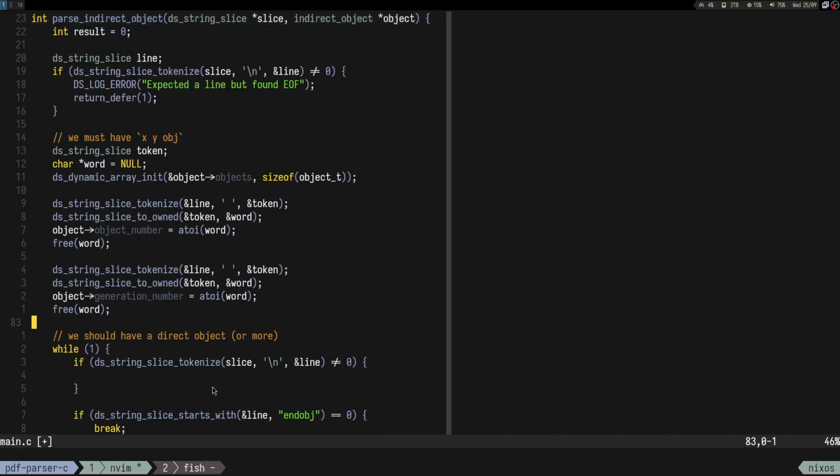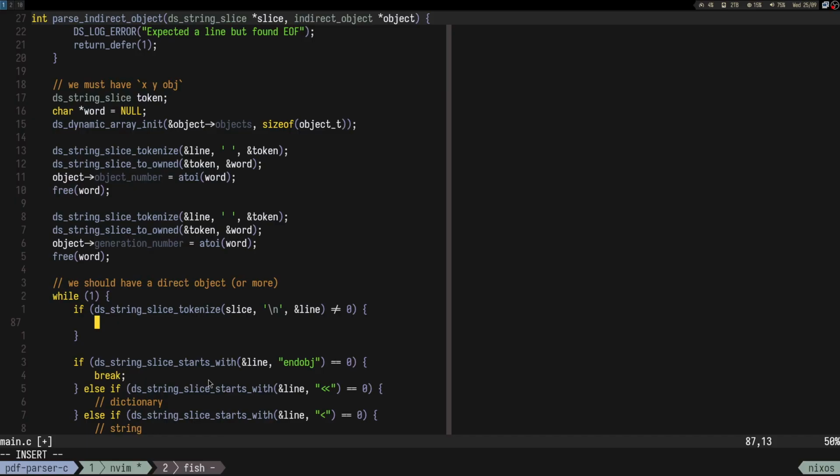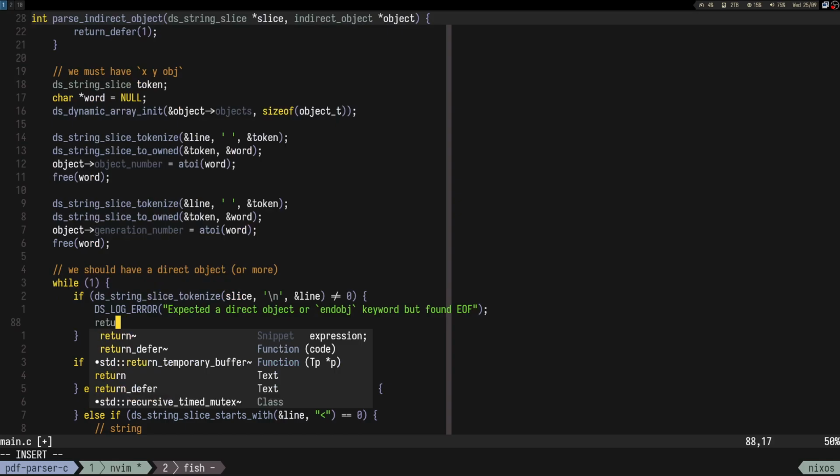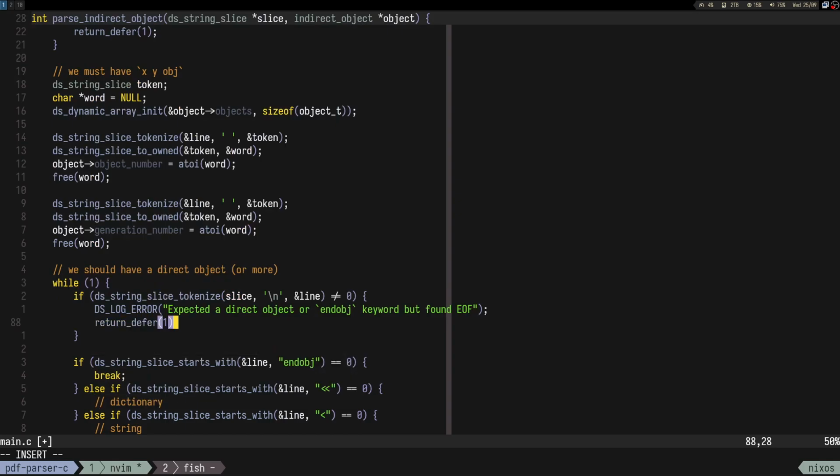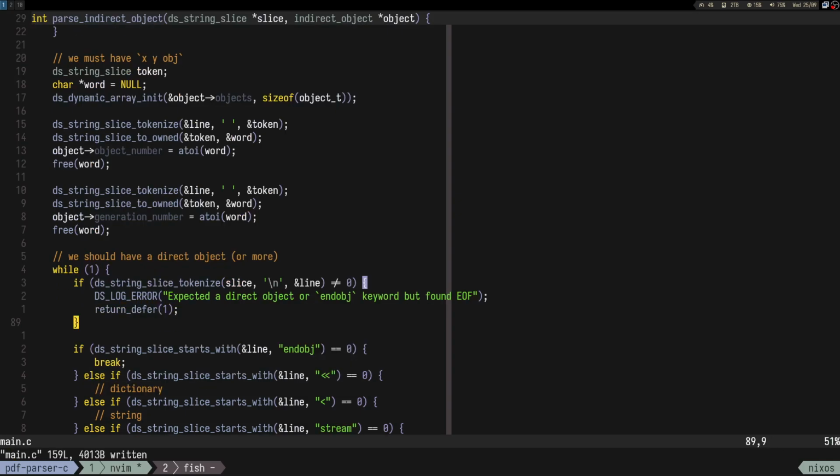So yes, log error: expected a direct object or end obj keyword but found end of file. Let's return the for one. That's how I would do it.